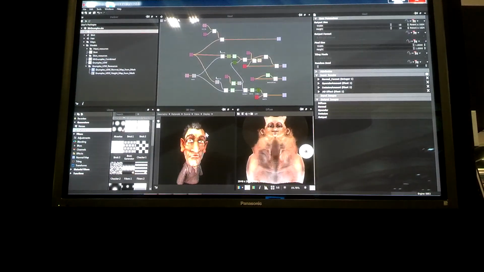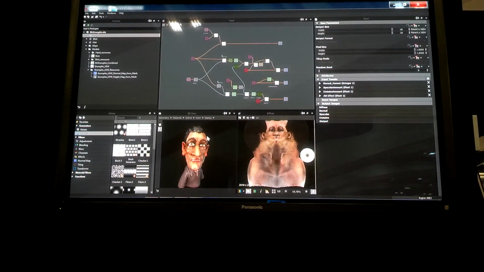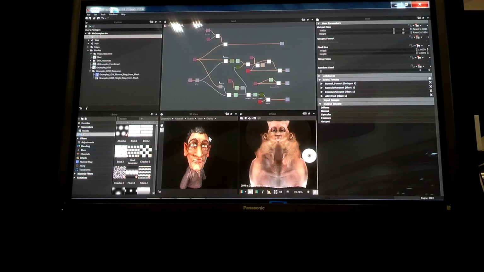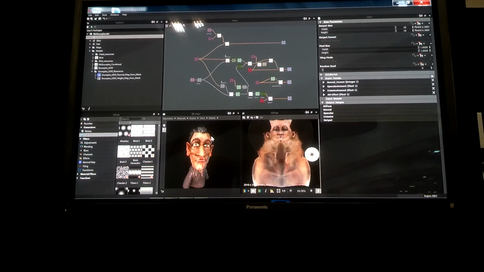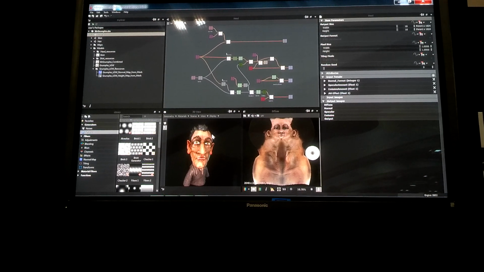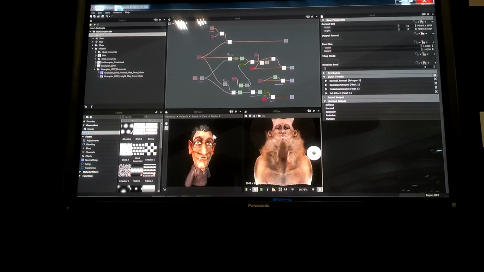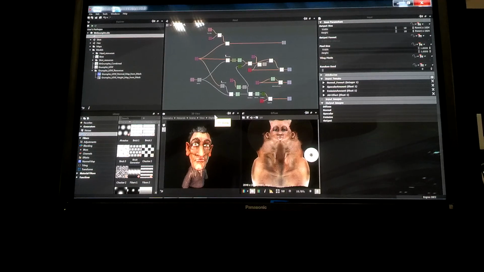So what we'll look at really quick is, you hear a lot about Substance within Maya, and not a lot of talk goes into, well, how do you actually create those substances? What does that look like? That's kind of what I want to show you here, just explore the workflow that I went through.